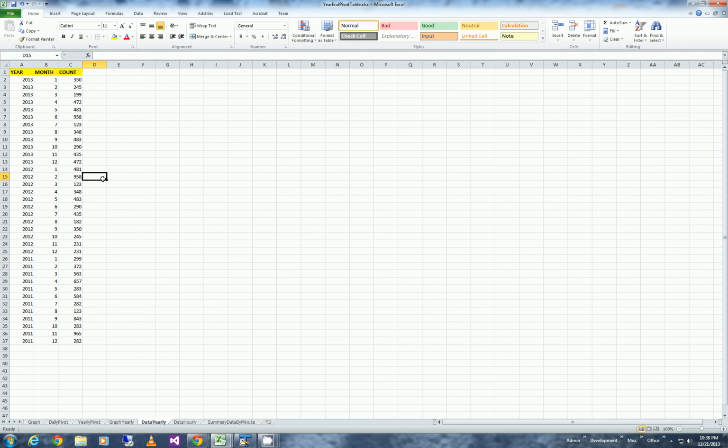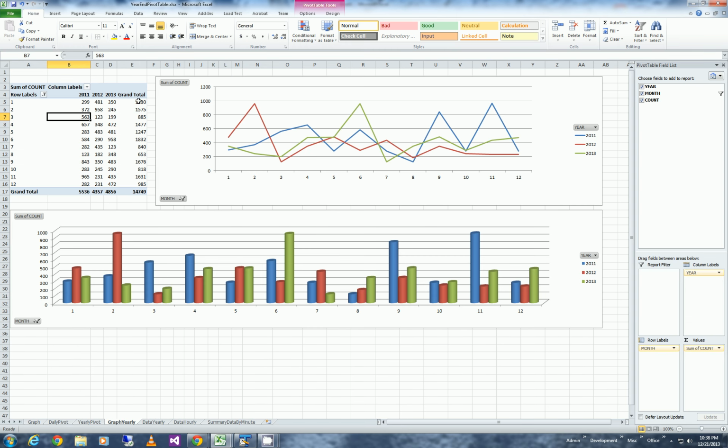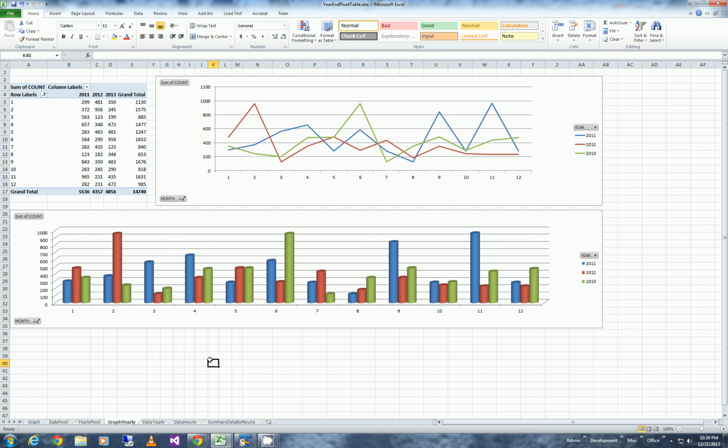So how do you turn this basically into something that looks like this, with a pivot table that does the totals per month and also vertically through the years? And then actually being able to see the yearly view of it and also the month-to-month view of it. So I'm going to go ahead now, and this is the end result that you're going to see. So I'm just going to go step by step and show you how it's done.